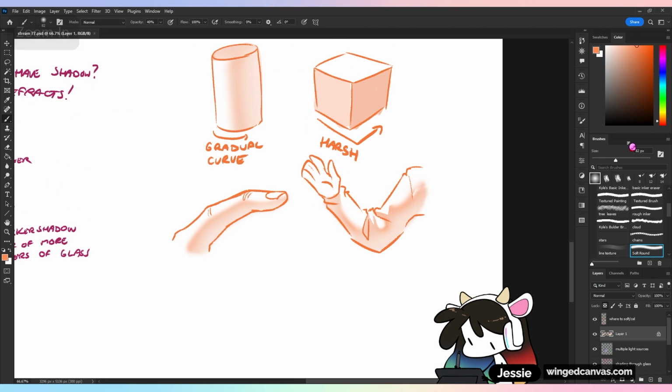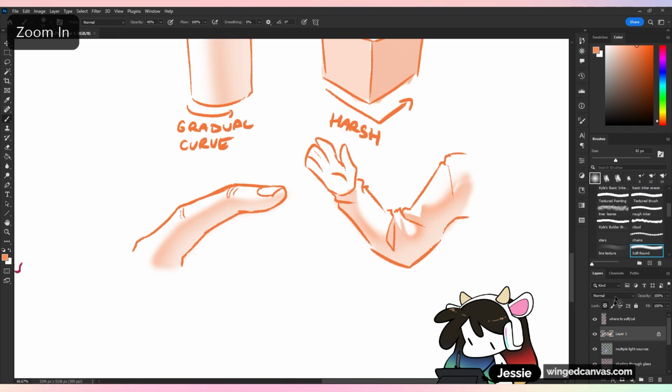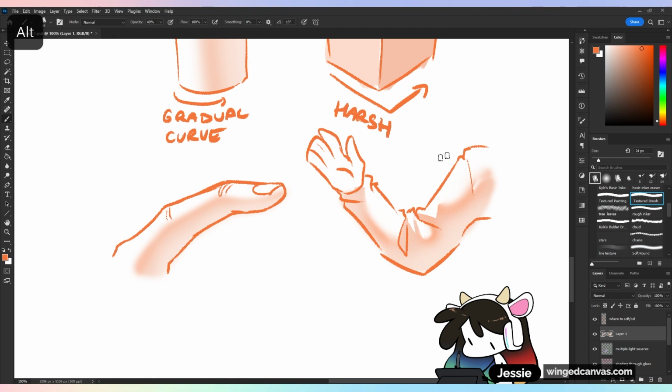But on these harsh shadow edges, or these harsh clothing folds, 100% you will use a harsh shadow. Is it better to shade with black or a dark purple and blue? Neither! It depends on what your light color is. Whatever light color you have, your shadow will be the complementary color of that, working off of the RGB spectrum, not your RYB. So if you have a yellow color for your light, then you're gonna have a bluish shadow.